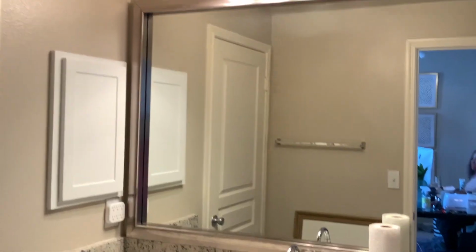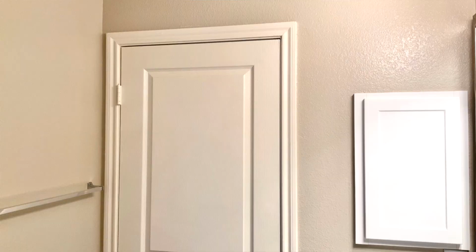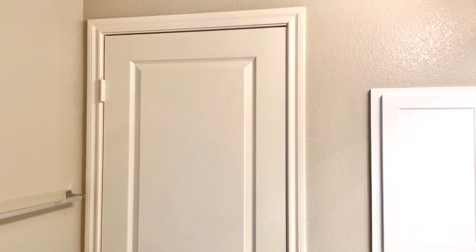I'm going to take you in there now, and we're going to look around before I start any of the decor. Now, there are not going to be a lot of items added to the space. As you know, it only takes a few simple items, especially inside a bathroom. It's a full-size bathroom, but the water closet is on a separate side of the room, and it has its own door. We'll be going into the main portion of the bathroom area, and just adding about 4 or 5 simple little items, a couple of cute little pieces of decor. So let's go right into the bathroom.